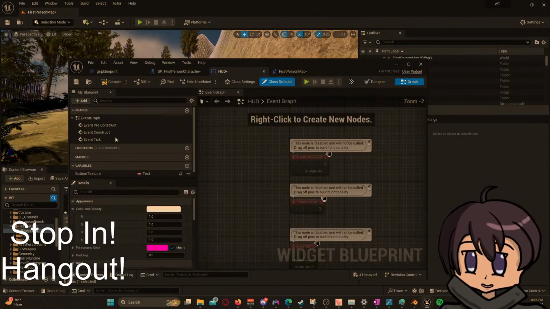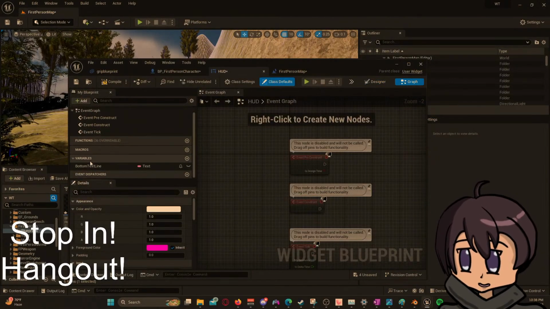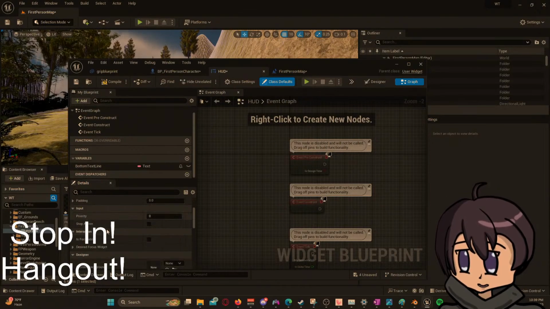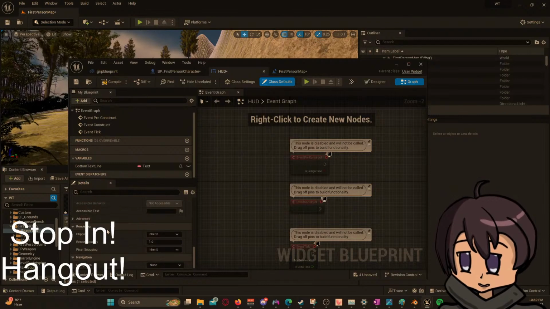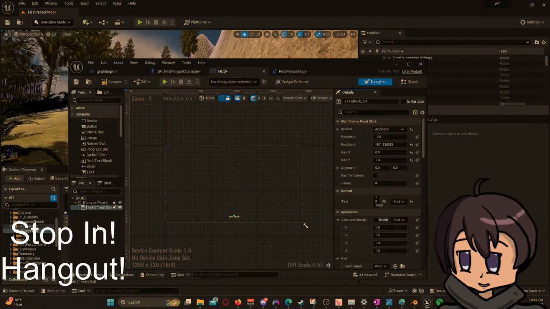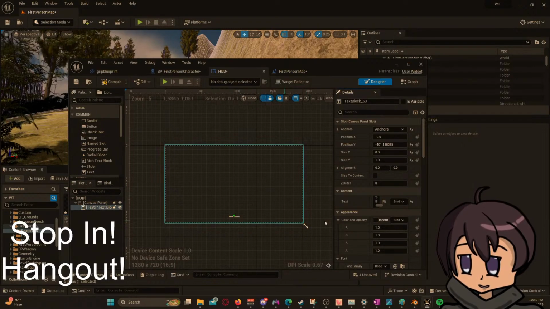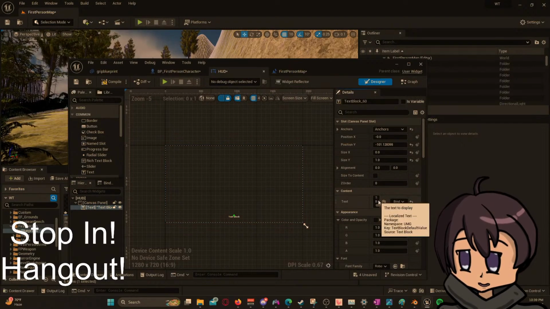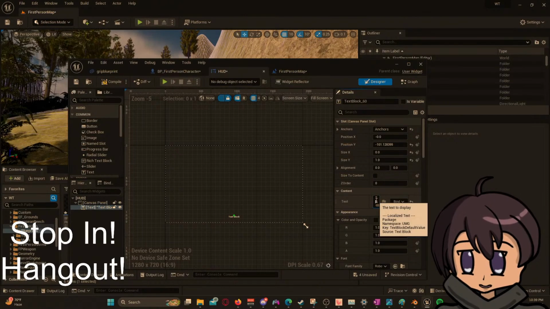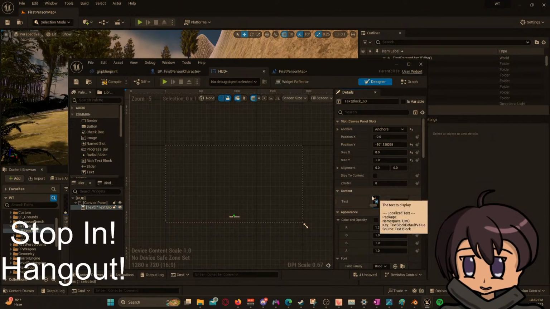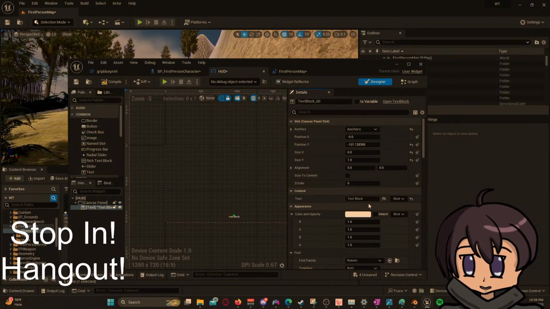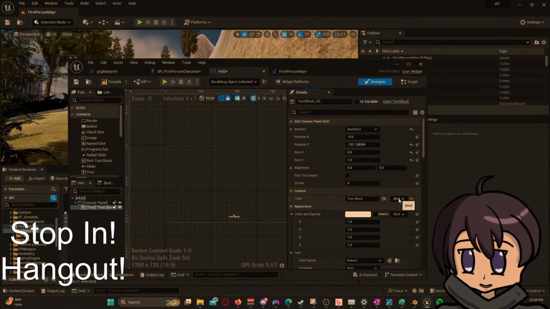Or can I go in the graph here? Let's see. We're going to go to the designer here. We're going to tell this thing here's what the fuck is this? Okay. Bind.